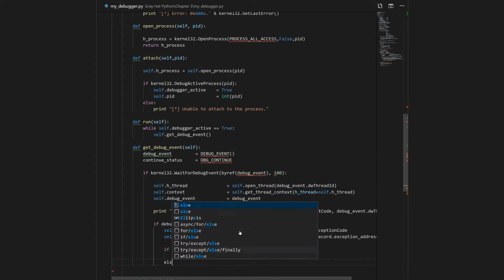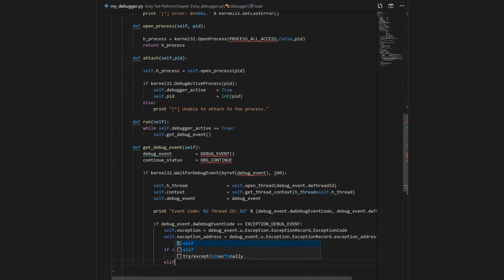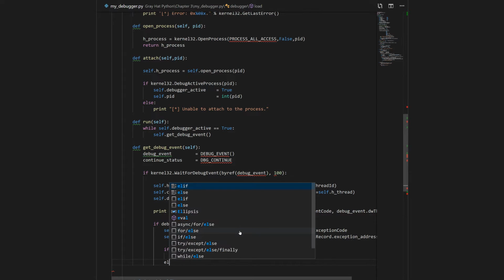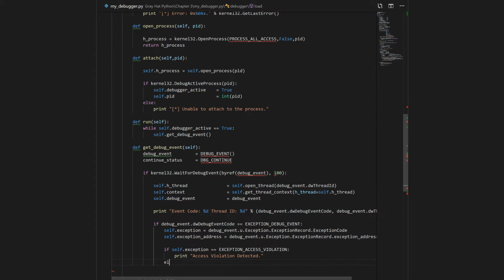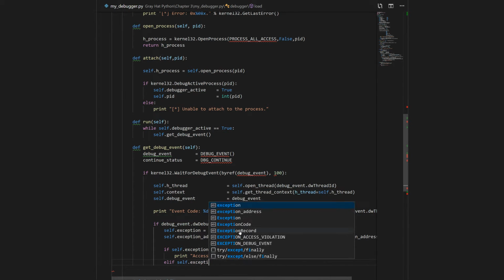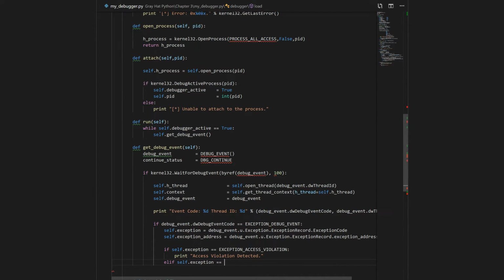I love how Python has elif rather than else if in JavaScript. It's so much shorter and nicer to type in. Little things.